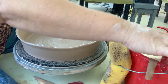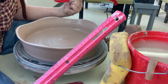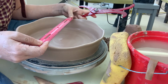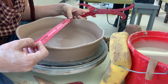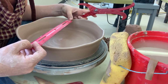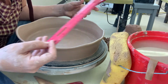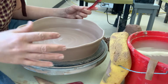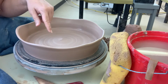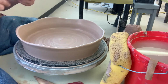Then the next thing I'm gonna do is take my calipers, or a ruler if you don't have calipers, and measure the distance across on the interior. So for here, that looks to be about 9 inches, 9 1/4 inches. That means I'm gonna make sure that the bottom of my ring is not any larger than that or it won't fit. I don't want the ring for the stand to be super small on the interior, meaning I'll draw a line for you.